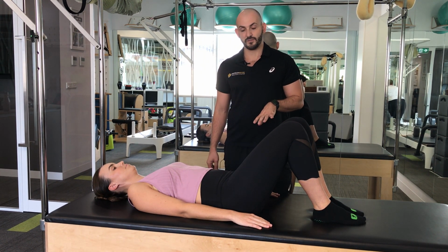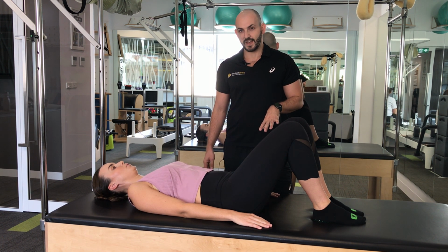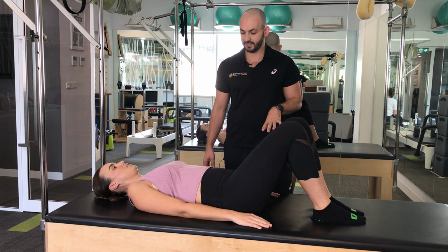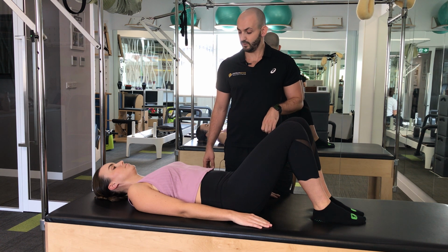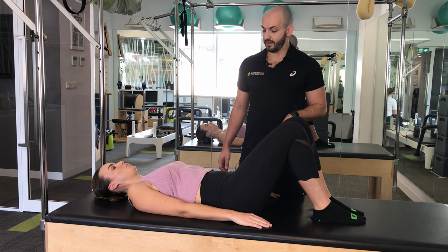Excellent. Let's take a few more big deep breaths here. Checking in with our body, just having a little scan, seeing how it's feeling, and feeling like we're melting into the floor. Lovely. So we'll go in through the nose and relaxed breath out the mouth.